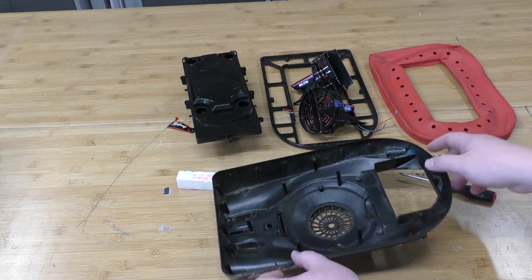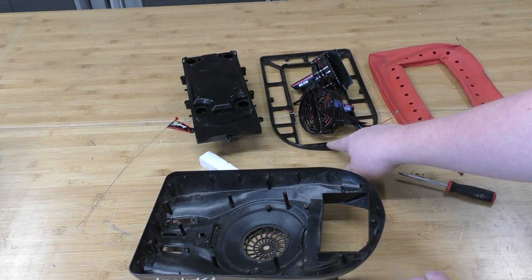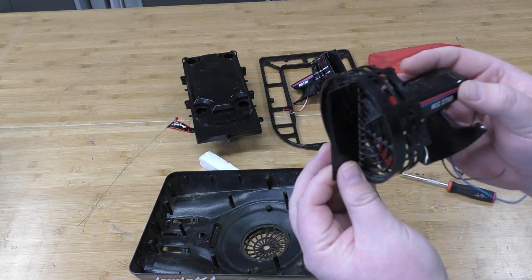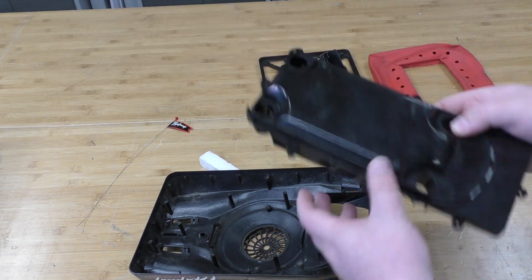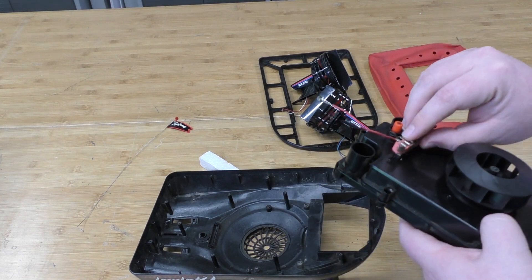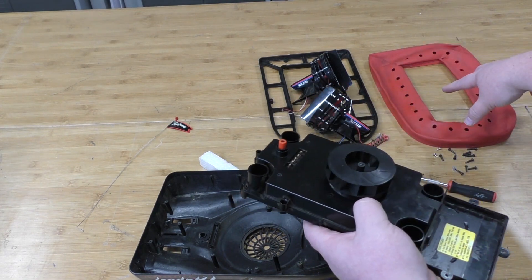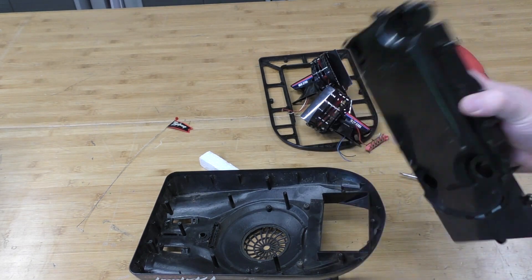We've got this broken down to its core parts. We have our shell, a little piece of floaty styrofoam, our bag, the mounting plate for the bag — we need to keep those. The fans — look at these cute little things. Pretty high-tech for the day, but gone are the days of cheap Chinese brushed motors. This is the core, the brains of the unit. It's got a nice setup with a quick connect that allows this entire chamber to be waterproof, and that just plugs into the chassis. We have our main blower fan — this is what actually fills up our bag — and all our electronics are in here. This is what we're going to rip apart and then start putting things back together.